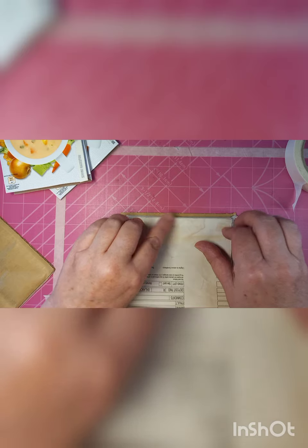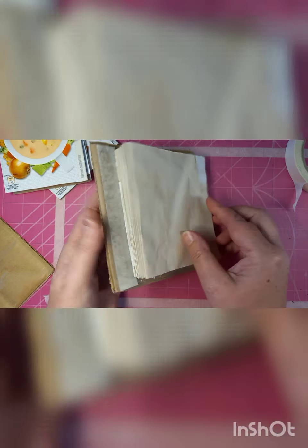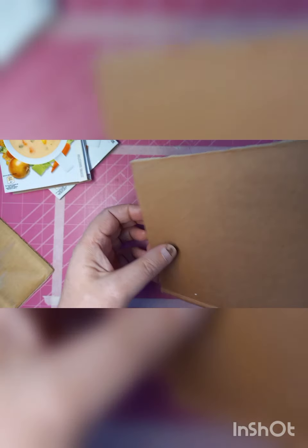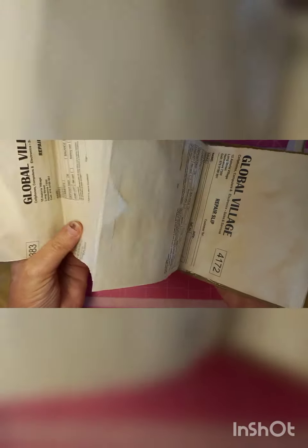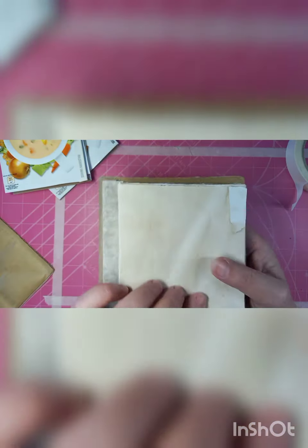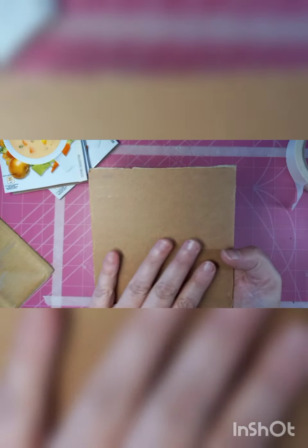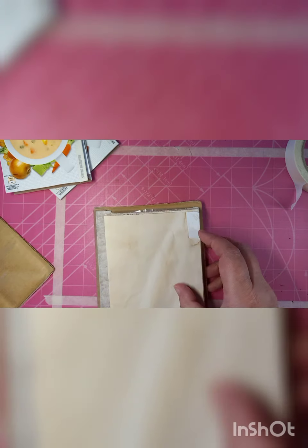Okay, so there is our book almost done. See, there's the front page. And there's our pocket. And you can use it the other way around as well, if you want to use it as a collage rather. So it's up to you. And yeah, so this is going to be my front cover. I will decorate it. And so now this is the back cover.